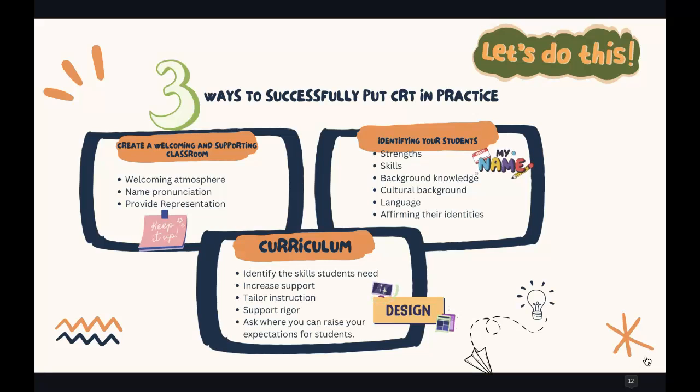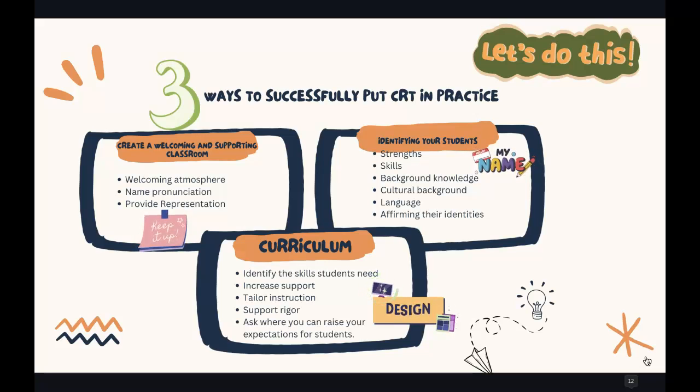Throughout my research, I believe that there are 3 ways in which you can go about successfully incorporating these teaching approaches into your classroom. These 3 strategies include creating a welcoming and supporting classroom, identifying your students, and examining, which is, in the end, you have to examine your curriculum. The first one is creating a welcoming and supporting classroom. This really focuses on how you are creating a welcoming classroom for your students. This can be done by how you formally greet and welcome students.